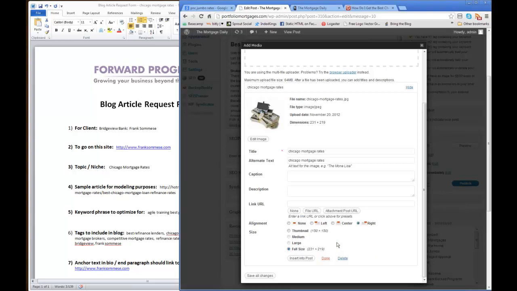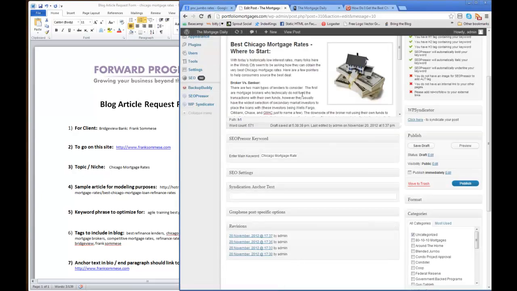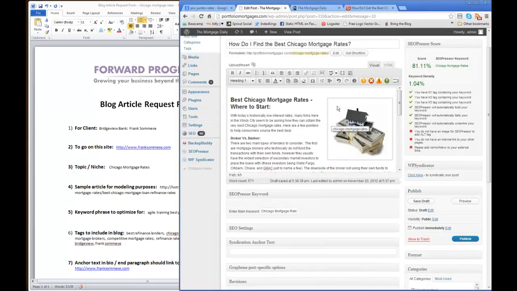What this will do is not only put this image on the page itself, but it will also put it on the home page in what's called the preview section. So once we have set it as the featured image, we want to keep it full size in this case because I already chose a small type image. We have it going on the right. I'm going to hit insert. Now you'll see that it has put the photo here on the right.